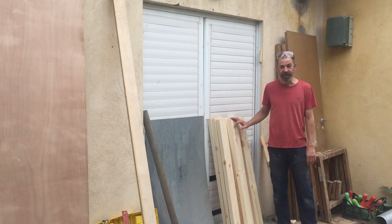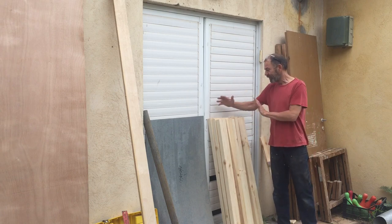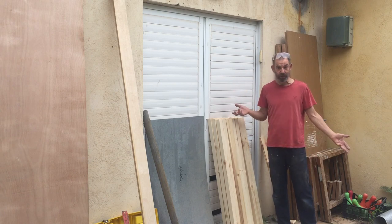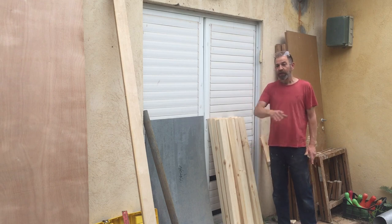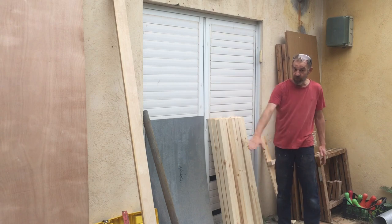That's my 5x10s, 2x4s, all cut up to length. 13 pieces on my plans. The next thing I need to do on the sheet material is draw the radius for the ramp.